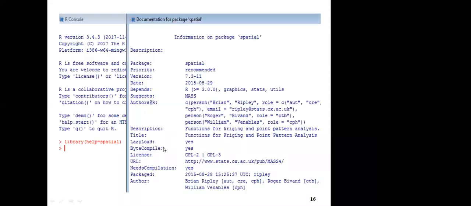So what will come? You see, this type of window is coming. Here I am writing in the R console library, within the bracket help equal to spatial. Is it okay? If we write library within the bracket help equal to spatial, then this type of window will come.